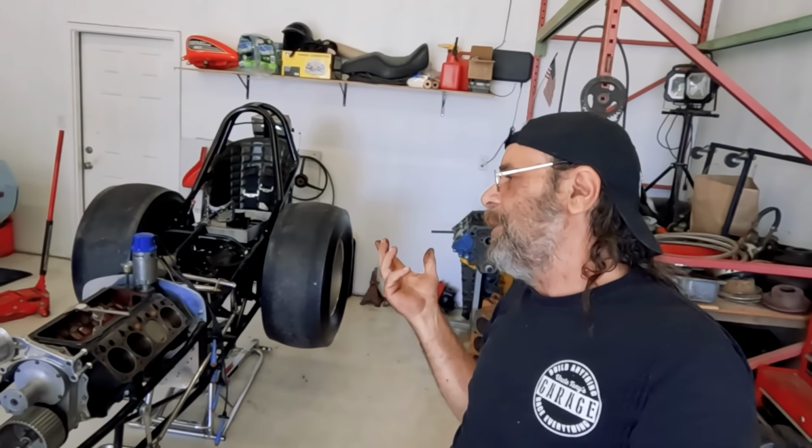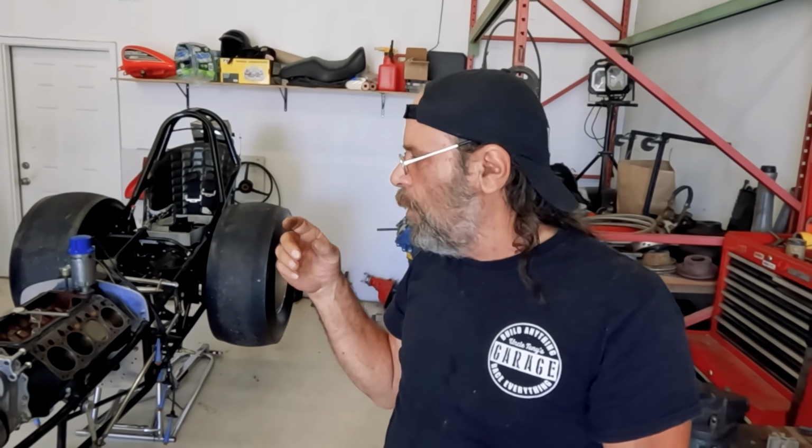All right, so that's where we're at. I know there's more, but I'm going to give you guys a more detailed description of the relationships of stuff, so bore, stroke, camshaft. I'll give you all of that stuff, and the basic tune that we're going to go with on this, in the next installment. For right now, I want to just bring you up to speed on the mechanics of it. So here's where we're at with this.